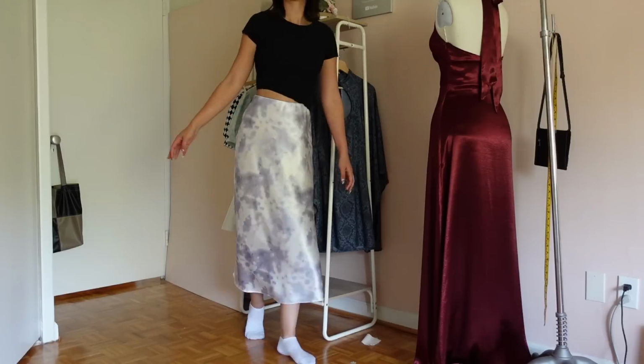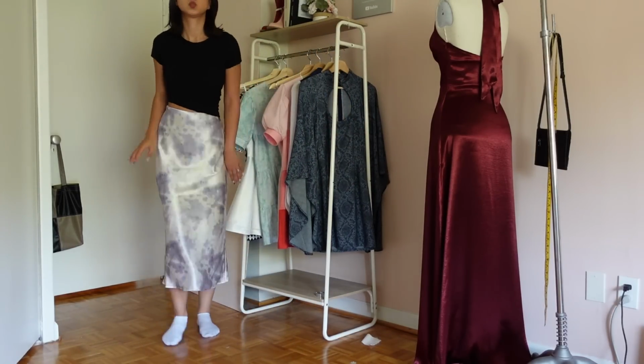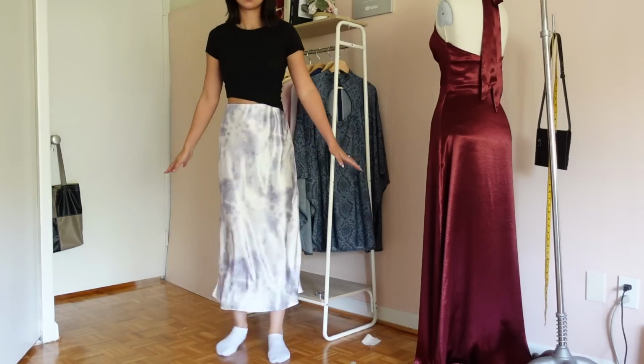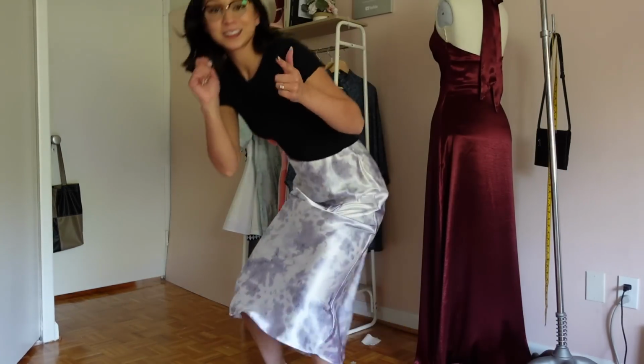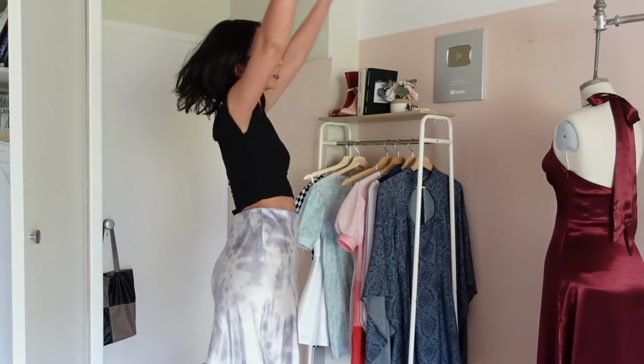Hello, my loves. So I just finished making the skirt. So cute. I really like it with this black top I'm already wearing. I'll show a full-length clip over this so that you can see how it hangs and where it hits. But very cute. I love mini skirts in the spring, in the fall, and the summer, honestly, because they're just so comfy and so versatile. So I'm very excited. It fits super well.